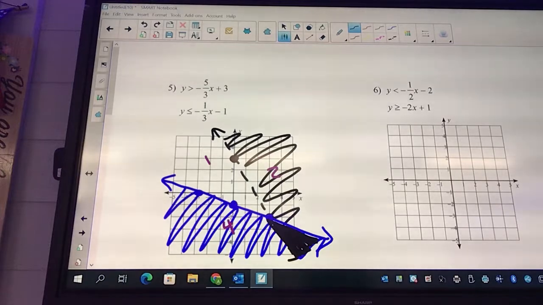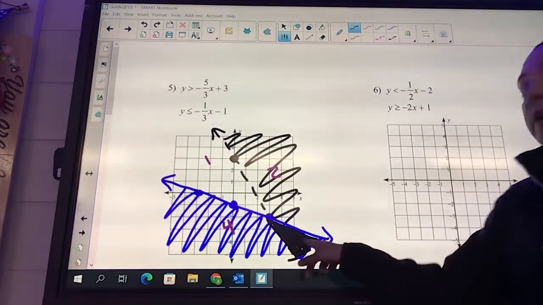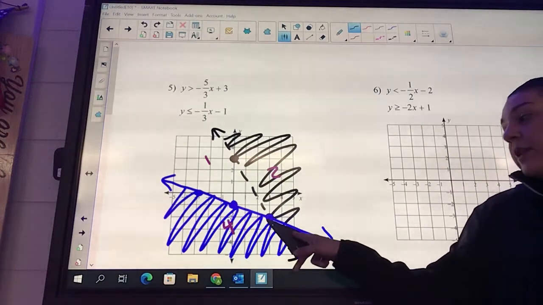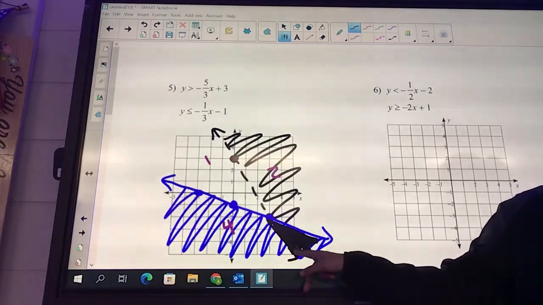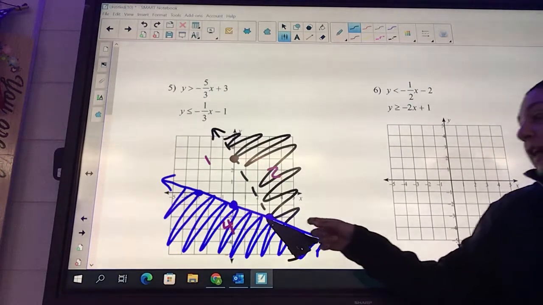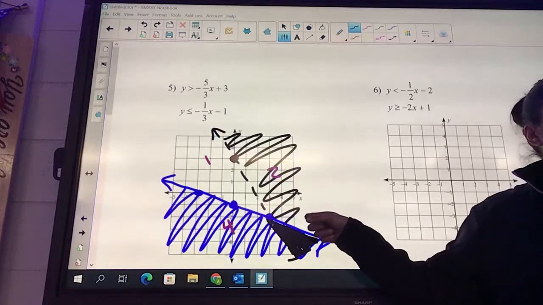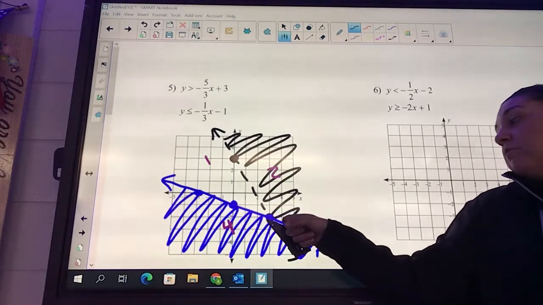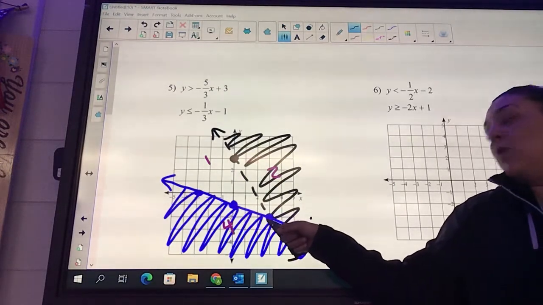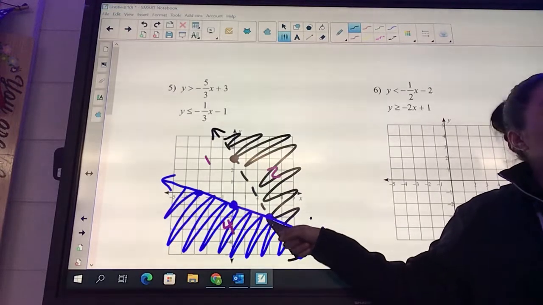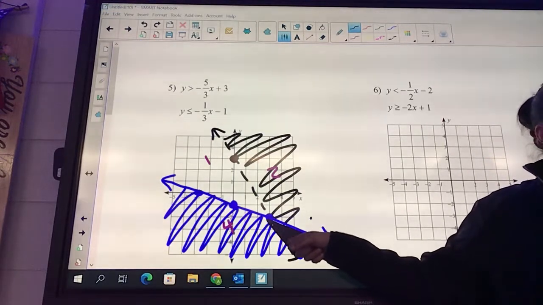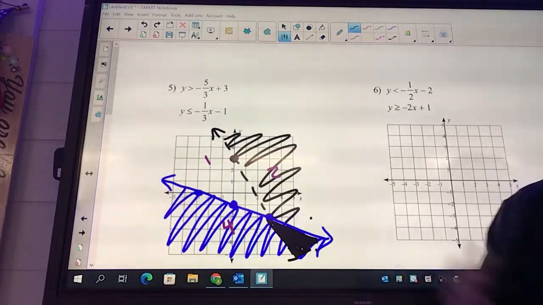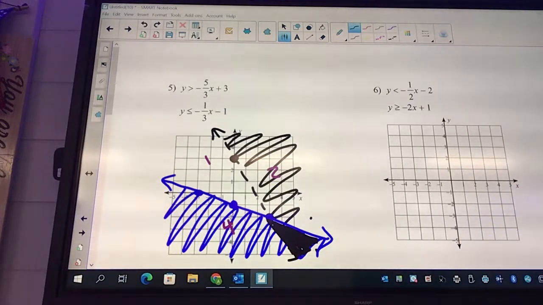Okay, and that means as long as we're here, our answer is correct. If we're here, our answer is correct. If we're here, our answer is correct. Okay, but if we're like right here, then our answer is not. So if you had, I don't know, $1, you can go to Burger King. If you have $2, you can go to Burger King. $3, $4. Okay, but once you run out of money, obviously you can't eat there, right?